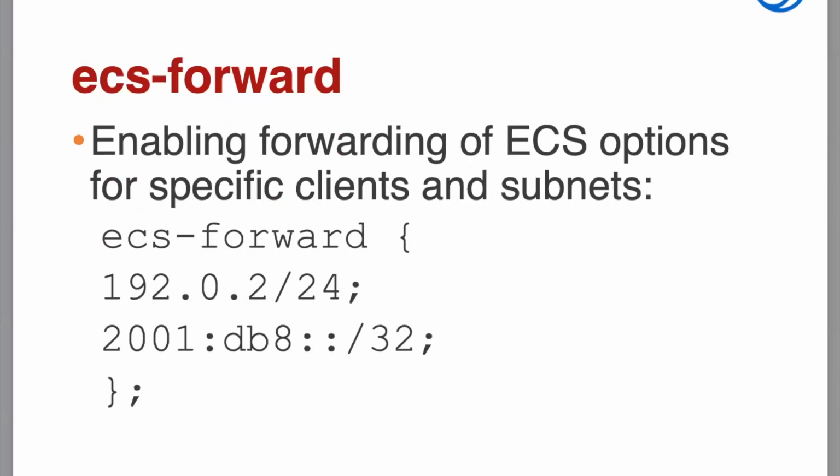And I have an example of how to do it. The ECS forward syntax is just a list of addresses and subnets for which you will accept EDNS Client-Subnet in the client query and then use it if applicable. And like all ACLs, you can do quite complex constructions of this but not this, and these but not the others. So this can be as simple or as complicated as you need it to be.